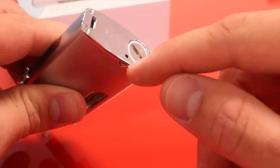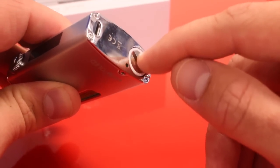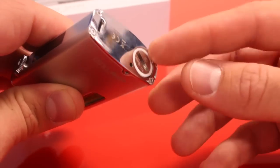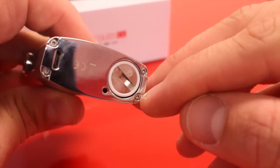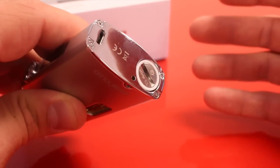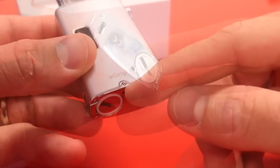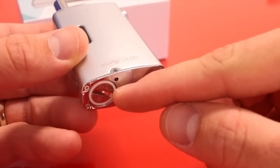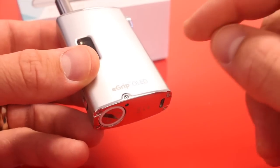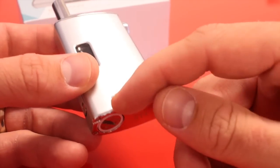On the bottom we have our micro USB charging port, the atomizer connection, and a small hole for airflow when you're not using the RBA. If you're using the RBA, the hole on the bottom of it functions as the primary air intake. That small hole distinguishes mouth-to-lung draw from lung draw — it's definitely a mouth-to-lung hit. The little screw here adjusts how much airflow comes through; you can take it all the way out for a bit of extra airflow, but it's nothing too noticeable.